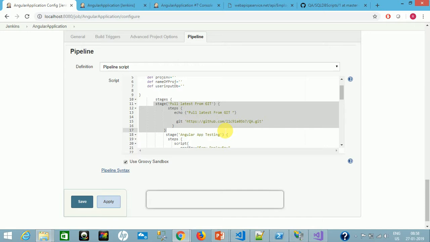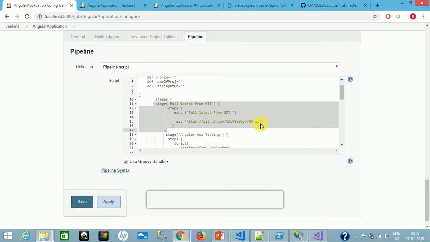I am just taking the source code from Git. I am not clearing my workspace. If you are using an Angular application and clearing your source code workspace every time, then we need to restore the packages from that Angular package.json file. Whatever packages are there, we need to install every time, and only after installing are we able to build the project. Without packages, we are unable to build the project.